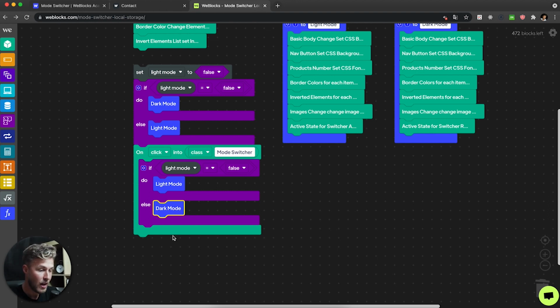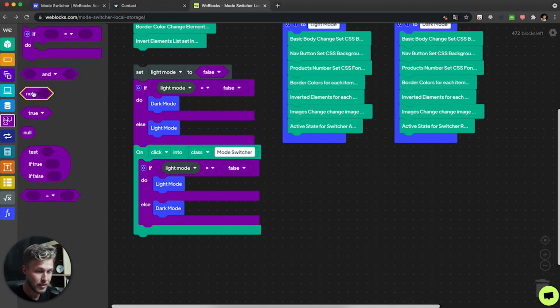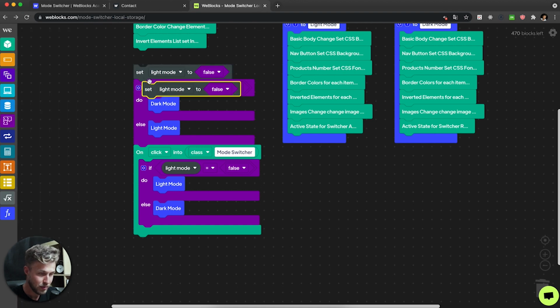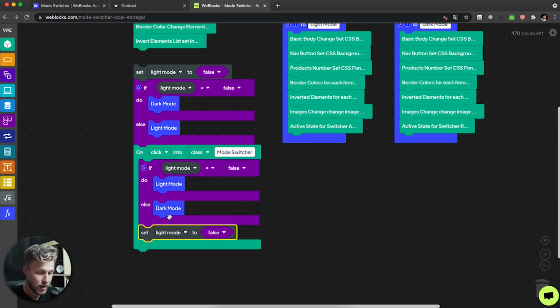Right now, after setting up the right mode, I would like to change this light mode variable to be able to, on the next click, show the right mode. It means that I need to use a set variable on every click, and I would like to use the logic not.